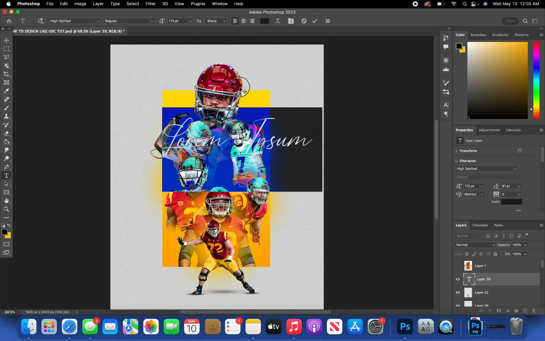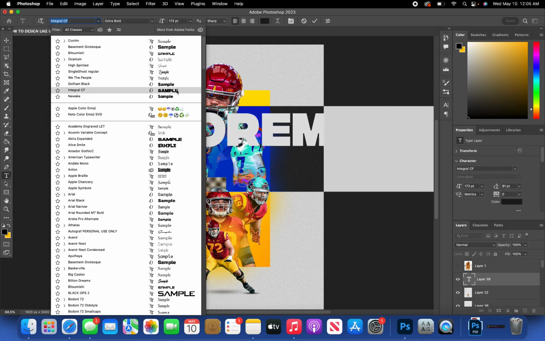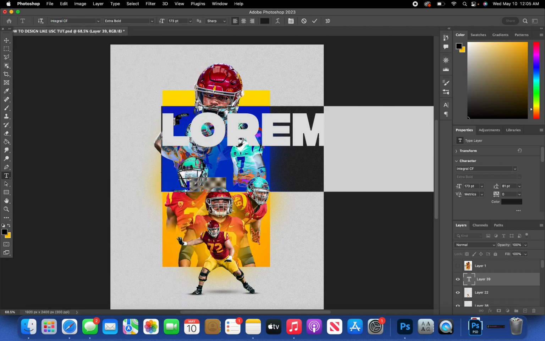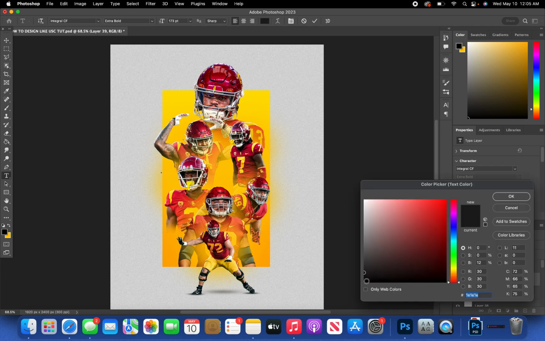For this font, I'm not sure what font specifically they did, so I just used the one that's closest to it, which was Integral CF. I think that's the closest one I found to it. And for the color, you're gonna go into a dark gray, not fully black. If you want to use this exact one, it's gonna be 202020. So yeah.